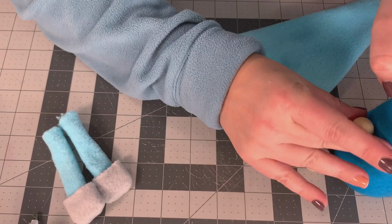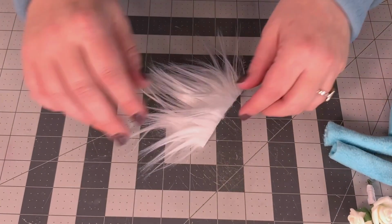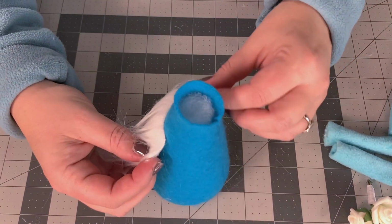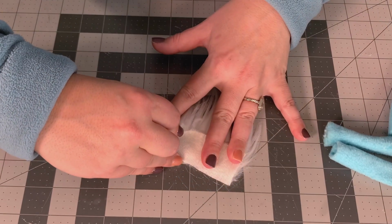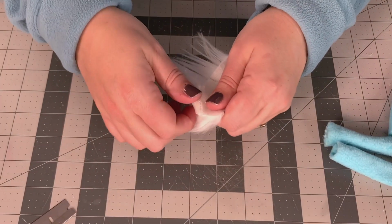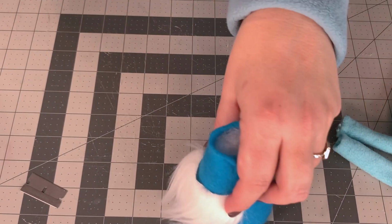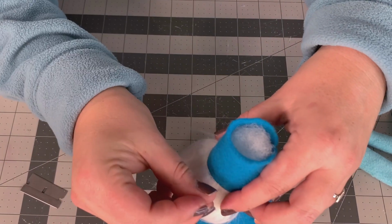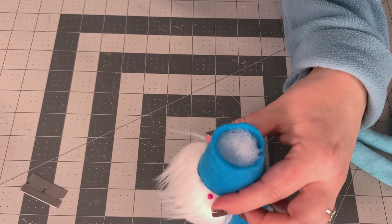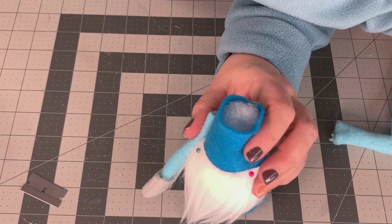and all that. For the noses, I'm using a 1-inch wood round for the boy and a 3/4 inch wood round for the girl. For the beards and the braids, the two cuts are the same. I'm just using 1.5 inch wide by about 3 inches long of the fur. I'm going to trim off the two bottom corners of the beard, and that gives me a nice little shape that's going to come together in the center so that his beard isn't all over the place when we put the flowers in his hands.